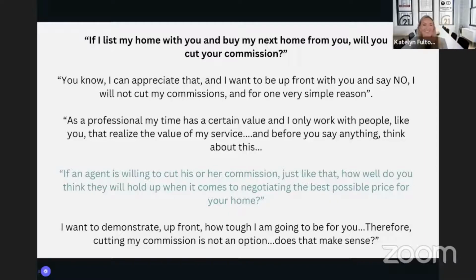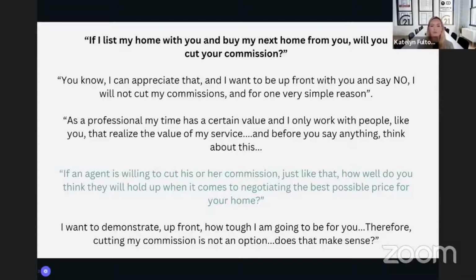No. Yes. But you can see how he used, so this is the Mike Ferry scripts. So he says, like, does that make sense? You want them to agree with you. And I think I highlighted this in green because I think this is a very strong one too. Like if someone says, can you cut my commission? The Mike Ferries would just say no, laugh and say next question. But if you want to explain yourself, even if I know these are long scripts, I think it's really good if you guys can get used to saying some scripts.